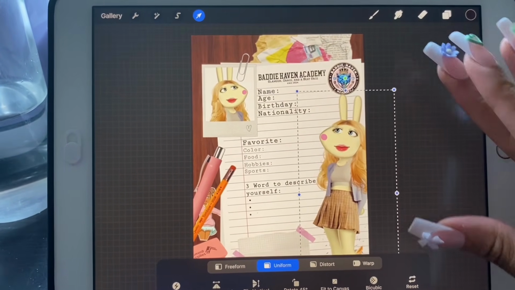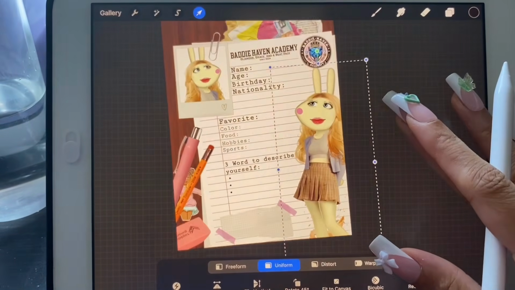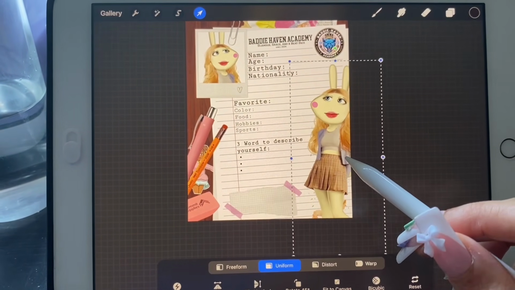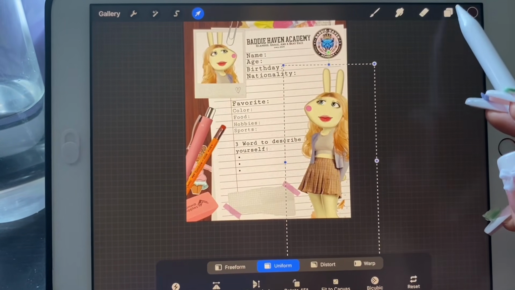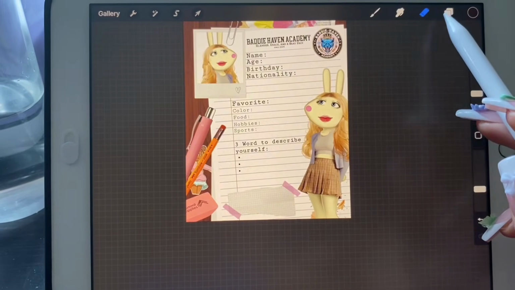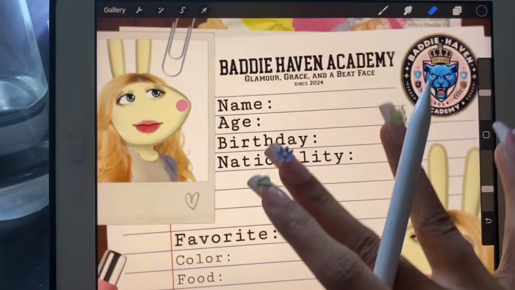Their body can be cut out, it does not matter. You can make their full body from head to toe show, or you can just make the top of their body show. However you want your Baddie to look on their application is up to you.